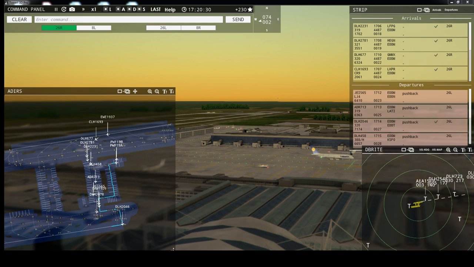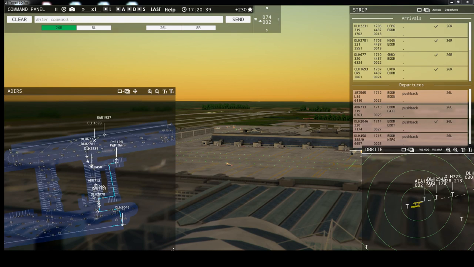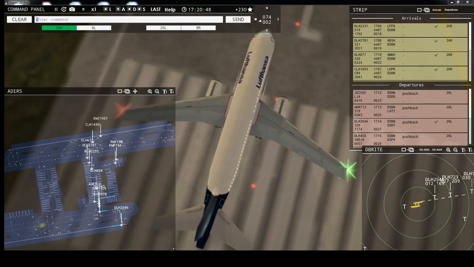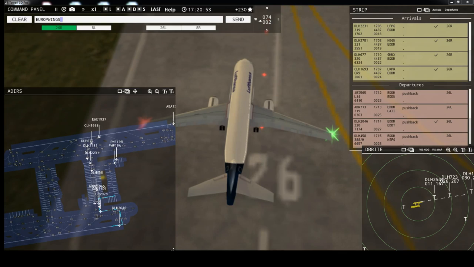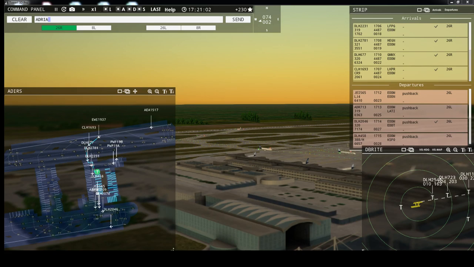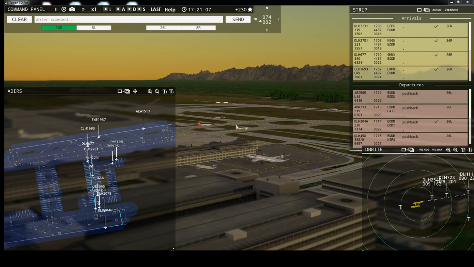Tower, Private Wings 19, requesting push and start. Ground. Helvetic 1109, continue taxi. Continue taxi, 1109. Europa Wings 1937, taxi to terminal. Taxi to terminal, Europa Wings 1937. Adria 713, hold position. Private Wings 19, pushback approved.